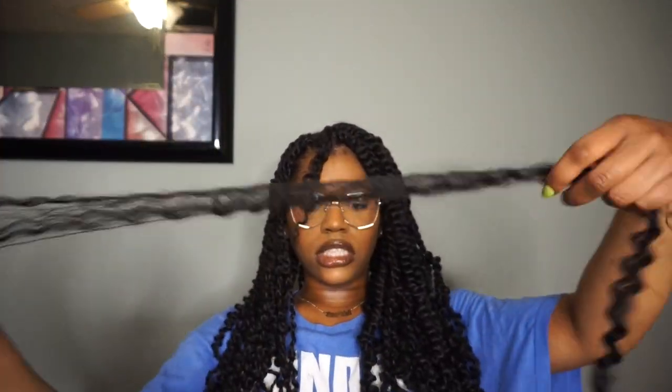Here I'm showing you how I separated the hair — I took one of the pieces out from the original jumbo twist, and here I'm basically just detangling and splitting up one of the pieces. I hope this is making sense. So instead of using two pieces of water wave like I did for the jumbo, I'm only using one and splitting that one piece up into two sections.